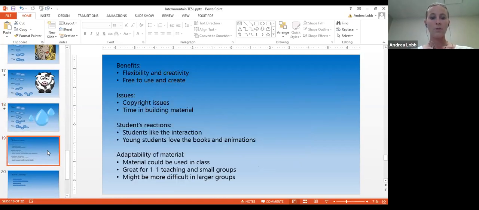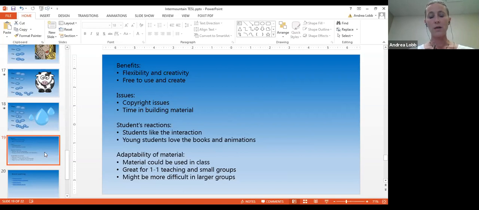Okay, so anyway, the benefits, I kind of scrolled over the pros and cons, but I think there's a lot of flexibility and creativity with PowerPoint, and it's free to use and free to create. So whatever materials you have sitting around, you can scan into your printer and upload as a JPEG. And again, that's a whole other presentation about how to do these things. With issues or cons here, there are some copyright issues you do need to be aware of if you're going to sell your material or anything like that. You can share it for teaching, but you can't really share things that you make beyond that unless you're being really aware of copyright issues.